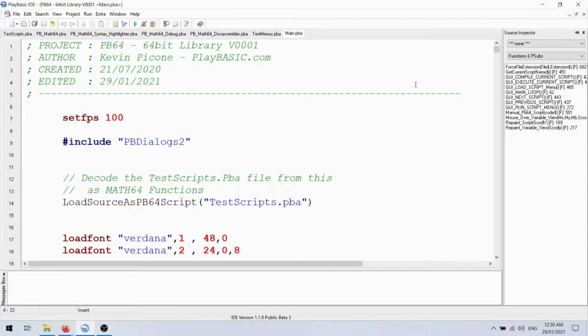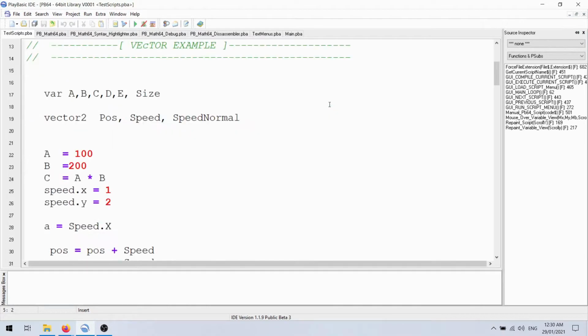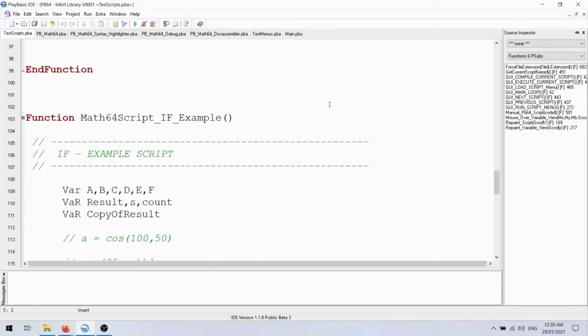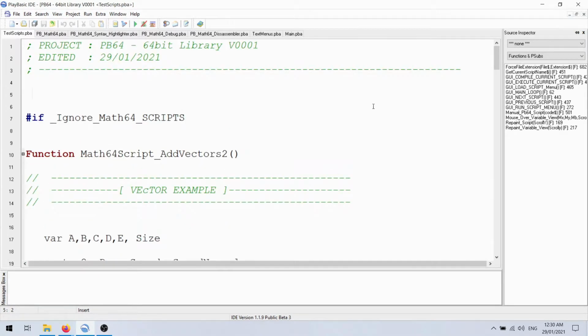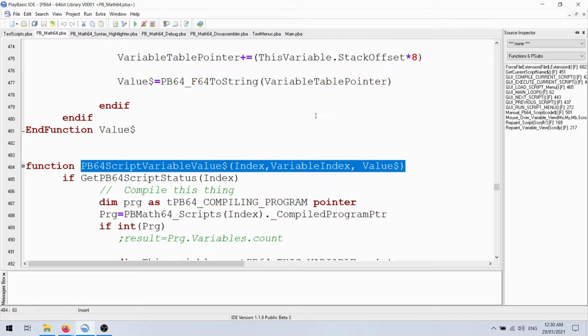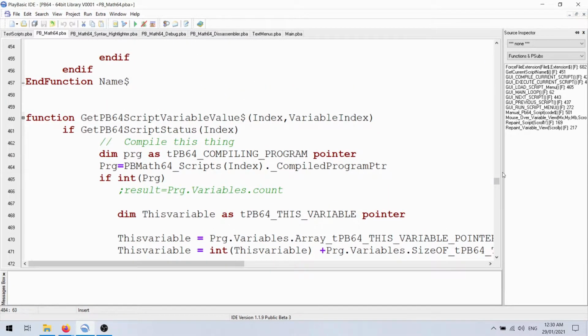Here we are with this equally crazy project. This is the MATH64 extension library thing. If you look at the screen, you'll see the project's changed a lot. We've got our test scripts, which were built in. You can parse them from the internal source with a bit of hackery. The library itself is now a lot simpler. We've got two parts of the library.